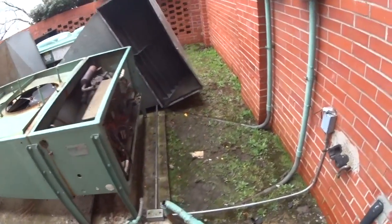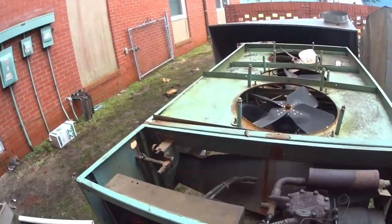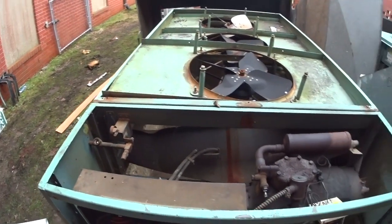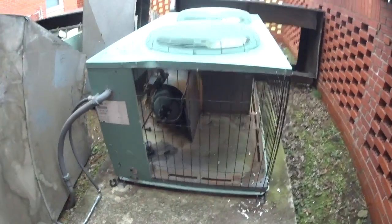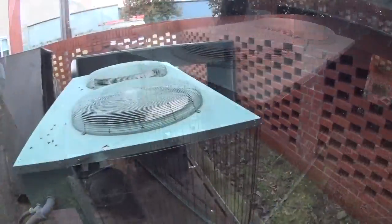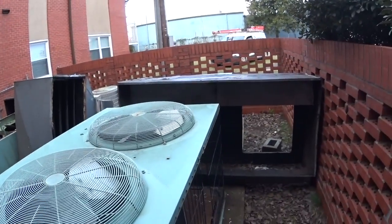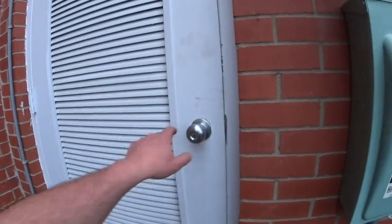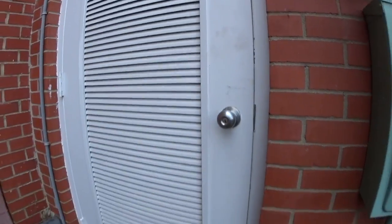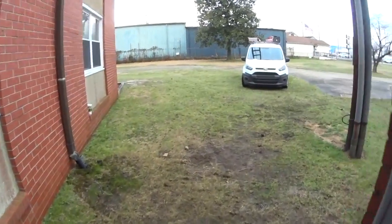Got some old parts and pieces. I don't know if this is from the scrap man stealing or if this is part of the tear-out process. This looks like a theft problem. Why they would put it all back together, I don't know. And I'm not sure what the deal is with this ducting — it might be duct they pulled out of the inside when they took the air handlers out. We'll give it a minute, see when somebody shows up to let us in.